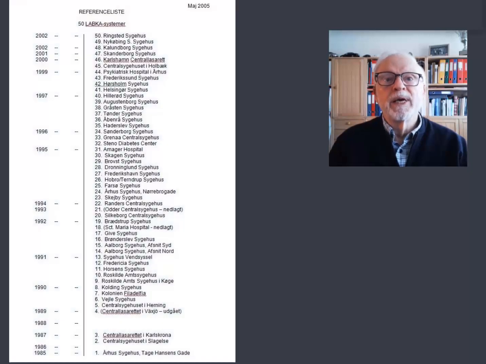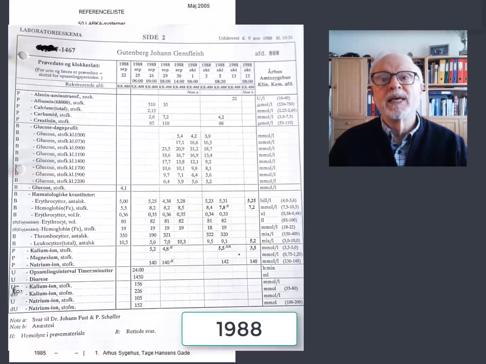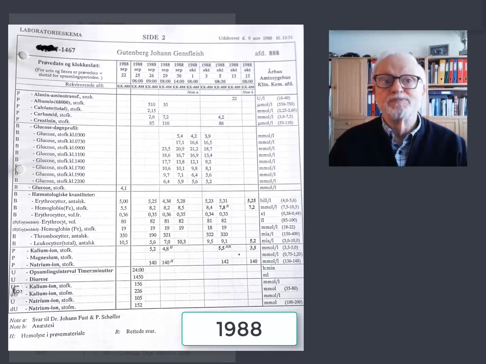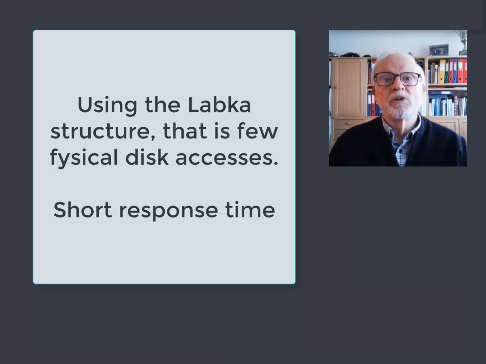Around 1993, we had delivered several Labka systems with great success, and the success grew with the delivery of cumulative responses in 1989. So there were current and future hospitals we could deliver LSP to. We could base ourselves on the HP 1000 Labka system, where we have virtual memory modules for storing the requisition information in blocks and retrieving requisition analysis response information with only a few physical disk scans. That is very short response time.